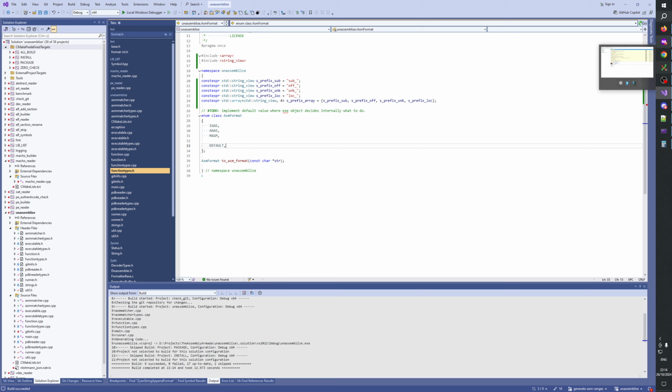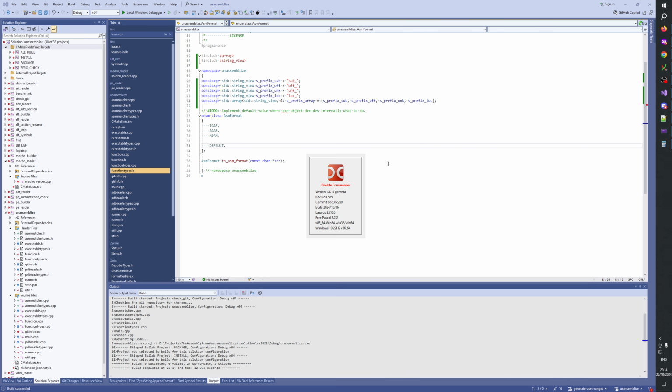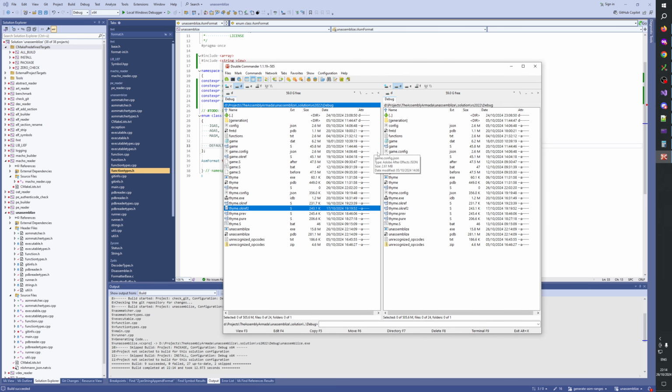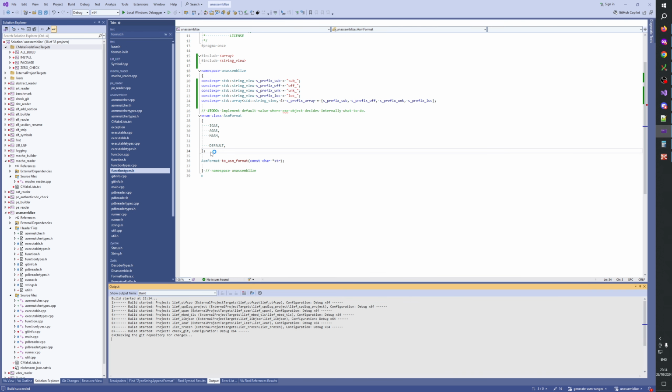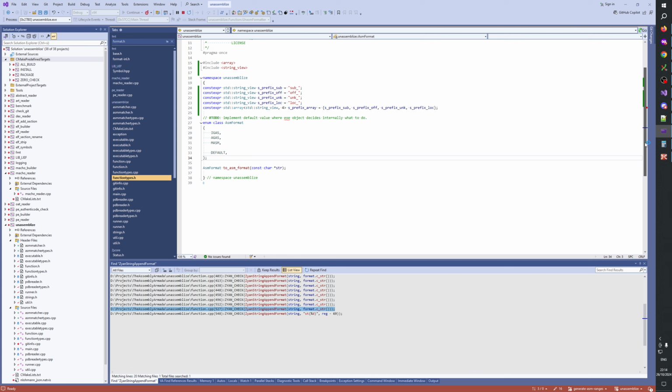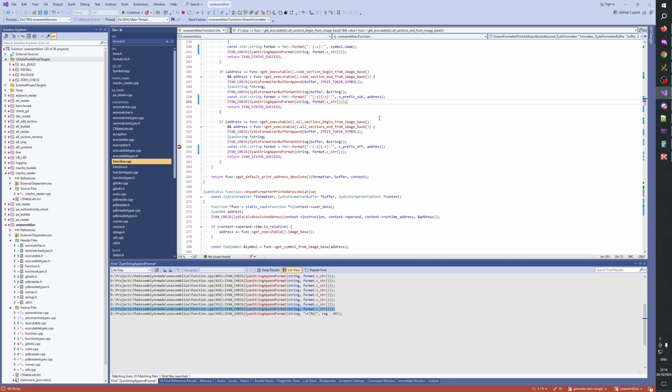Let's compare. Let's run this once. Oh, it hit a breakpoint.